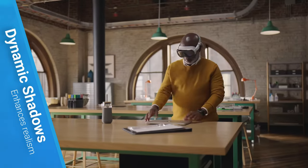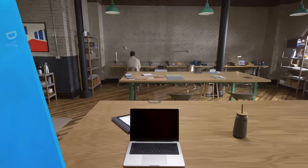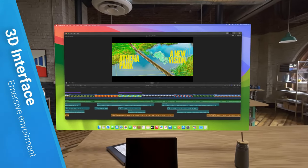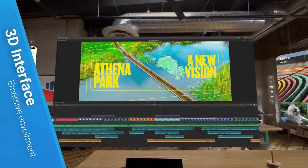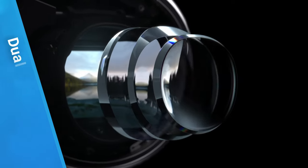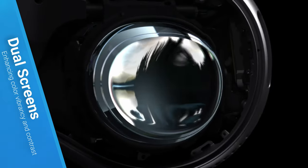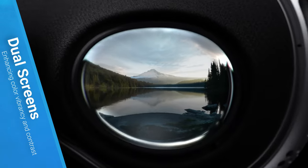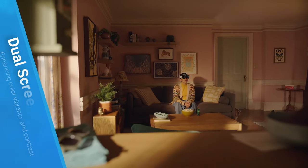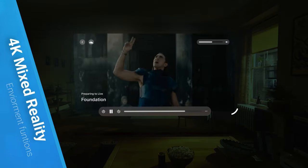This device operates on a unique system built for mixing digital and physical realities, boasting new features like a 3D interface, a revamped app store, and immersive digital environments. With two ultra-high-resolution screens that deliver bright colors and sharp contrasts, each screen is said to be crisper than a 4K TV, which is essential for a top-notch mixed reality experience.